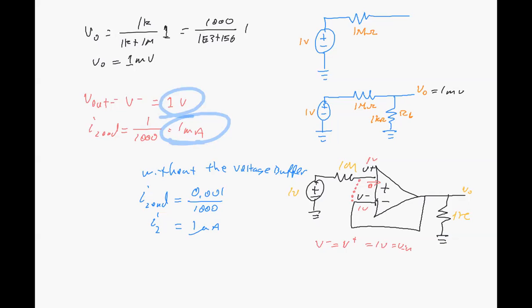So a buffer is a really, really simple circuit, and it can really make your circuit work better. There are issues you have to worry about, the total load current available or output current from the op amp and things like that. But fundamentally, it's a really simple circuit to implement and a very useful circuit to use.